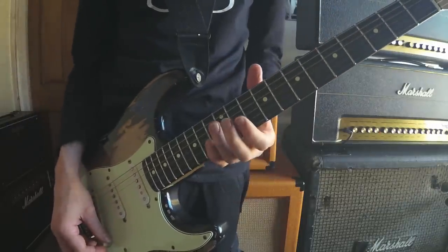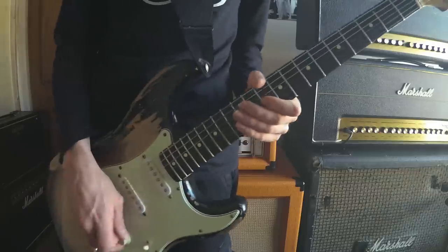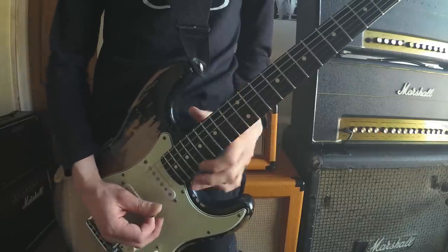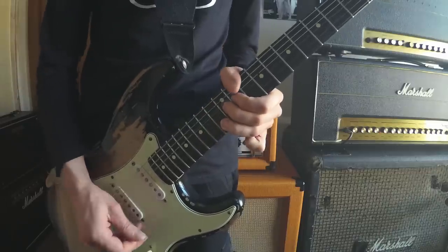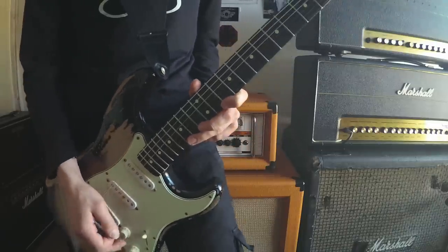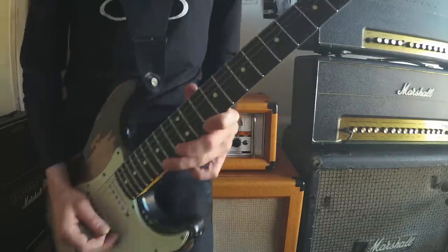Okay, and there's also another technique I want to show you really quickly that's come to mind. So, lick one, lick two, lick three, and then another one, which sounds quite boring, about the wah-wah. And then the other one I want to teach is this one, which is super, super cool. And it's something that John would do during the Stadium Arcadium era a lot.